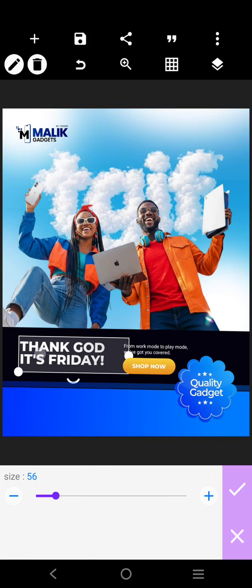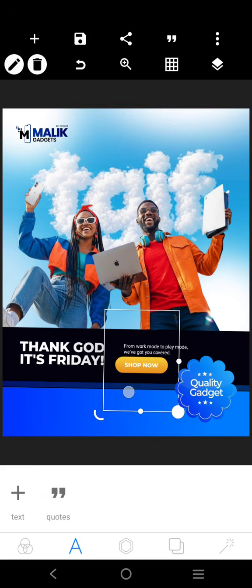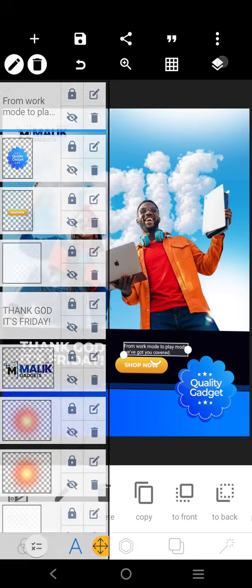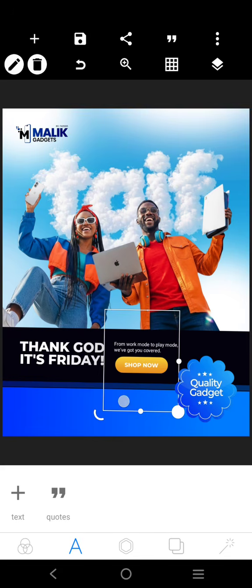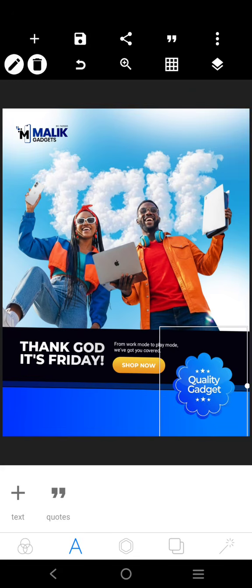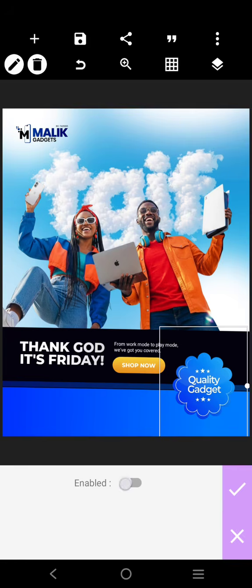Right, then let's move all these guys here. Okay, then for this, where is it? Let's move this one here. All right, then let's still move this, so that we can put this one here. So after that, we can come here, we can click on this shape.